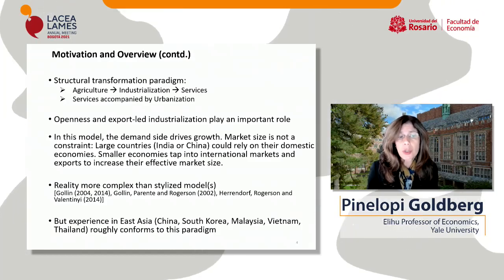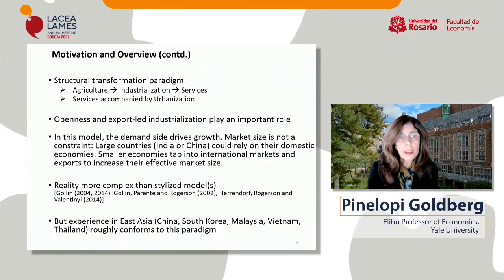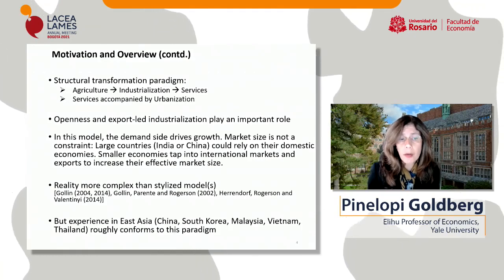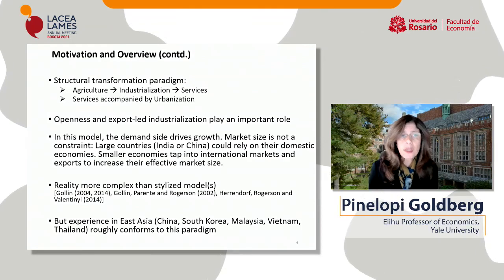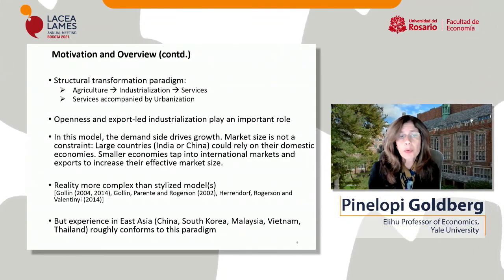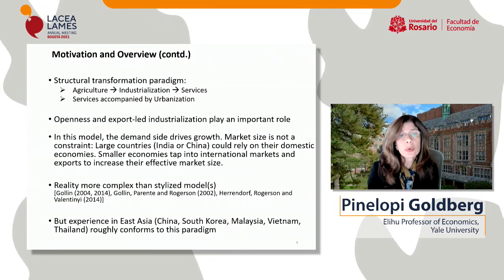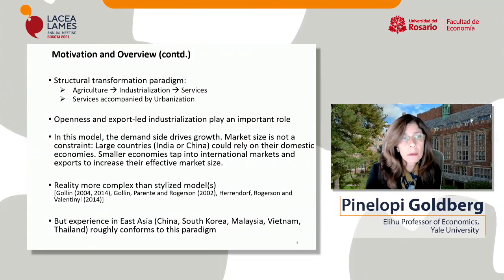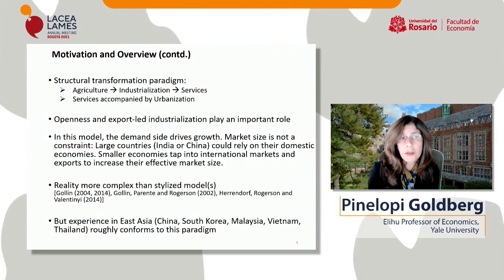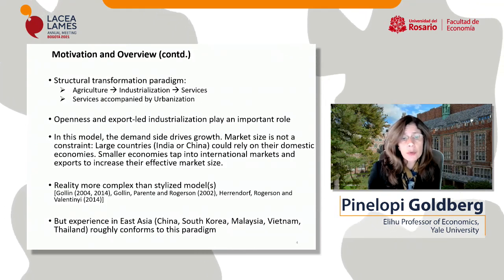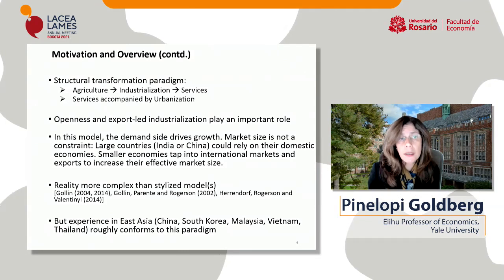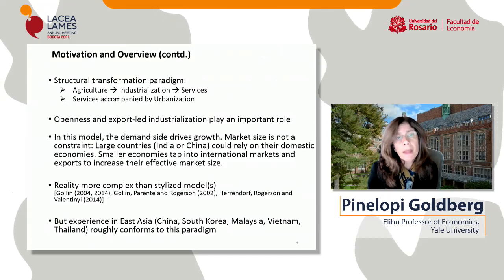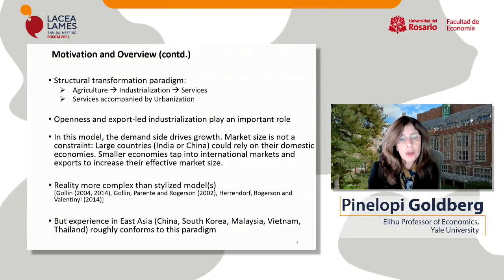If you think about large economies, such as India or China, these are very large countries. The domestic market size is large enough to support development. But if you have smaller economies, to the extent that these are open to trade, open to global markets, they can tap into more lucrative markets of high-income countries. These are obvious destinations for the products they produce. That generates export revenue. So this way, they can effectively increase their market size. And at the same time, this export revenue can be used for investments in these fundamentals I talked about before, in human capital, infrastructure, and so on.